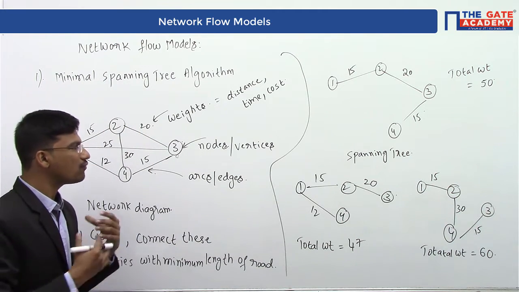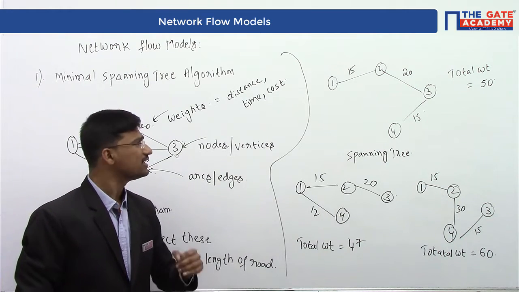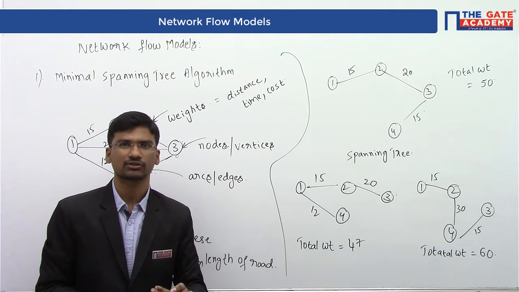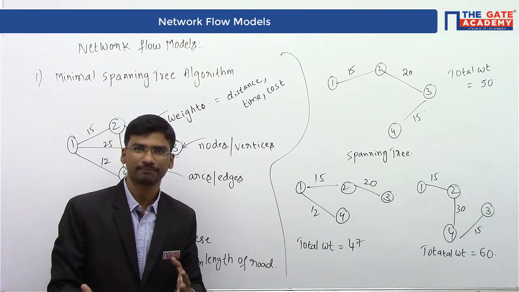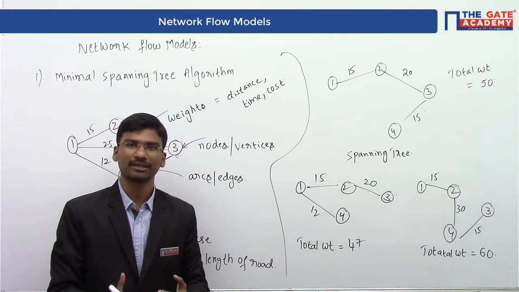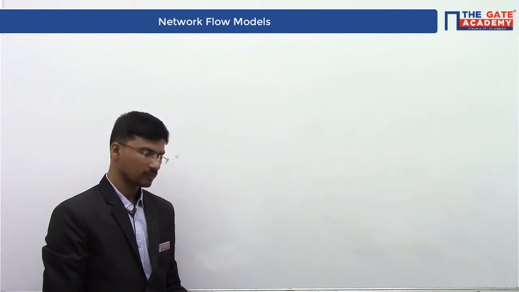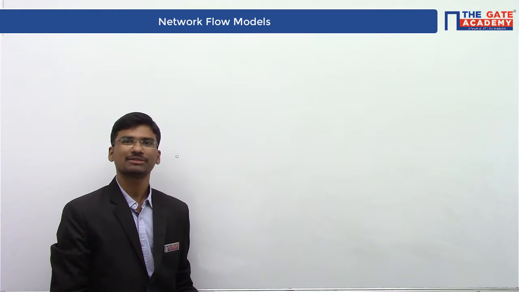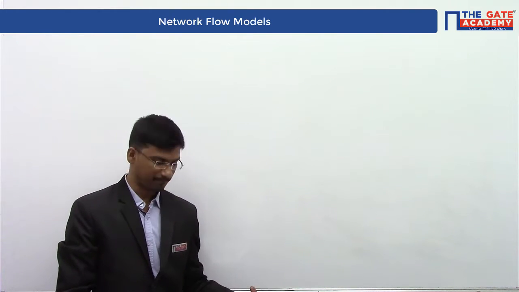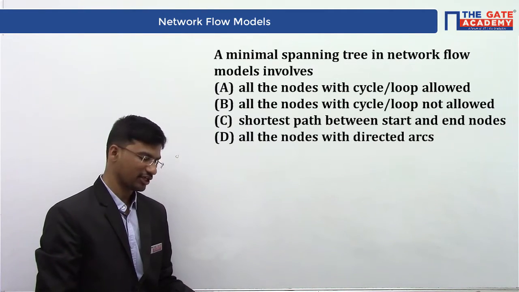Okay, so now we will see a previous GATE question based on this particular topic. It was a theoretical type of question. He was just asking the definition of these things, minimal spanning tree. So we'll try to look at that particular question. This question has been asked in the GATE examination 2014. It is based on the minimal spanning tree algorithm. Okay, so the question goes like this. Have a look at the question.